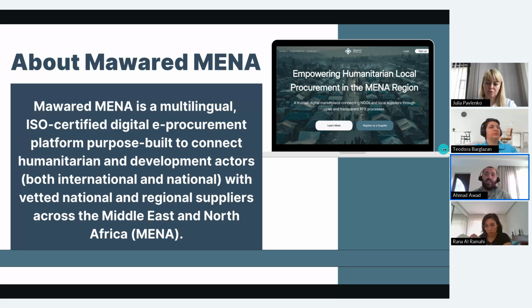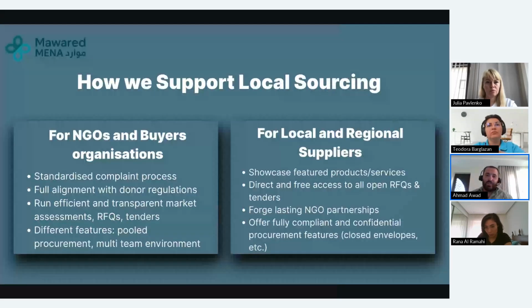So from the request going forward, you can build your own items within the platform, and what we call solutions from our side. Then you can add them to the request, launch a tender, an RFQ, or a quick quotation. From there you can receive the quotations and use the AI tools to do a fast comparative analysis. And again, all of this is free of charge because it's covered from a donor side.